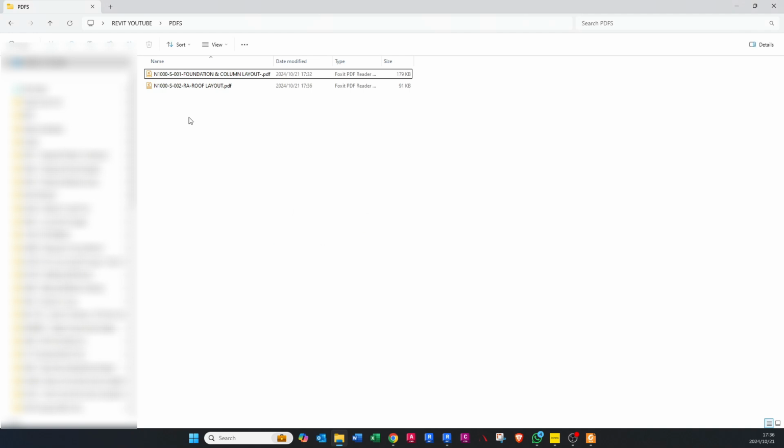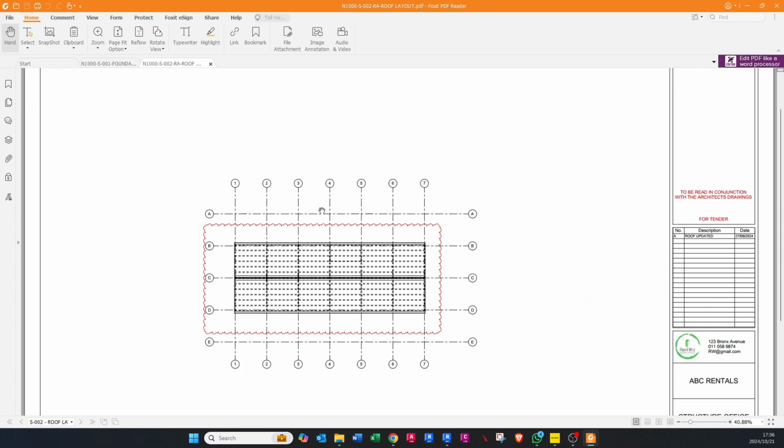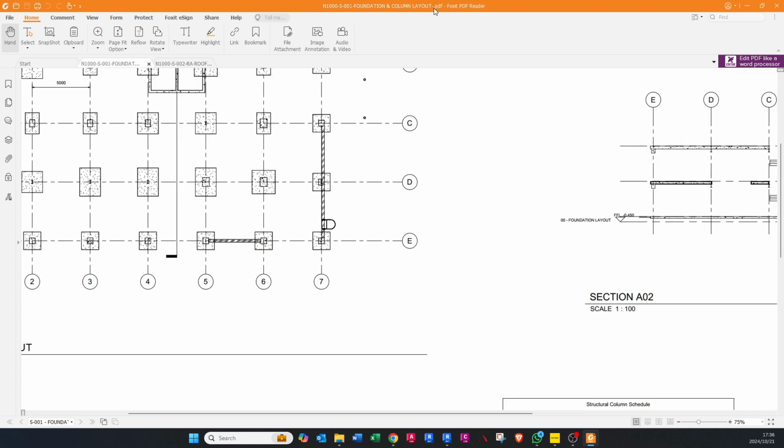Here you can go and see, double click on this. When you open it, you can see it's the revision A. And then if you read here at the top, it says N1000 S002 revision A. And then it's the roof layout. So what I meant earlier by the separator was that if you look here at the top, there's like a little dash at the end.